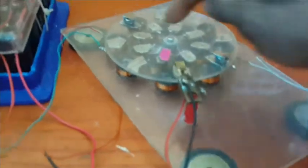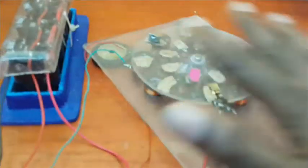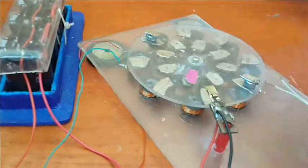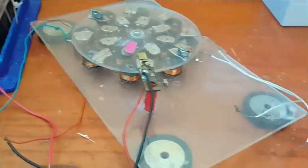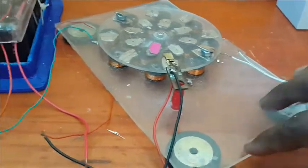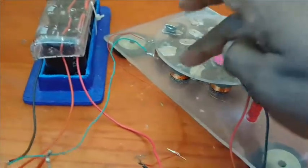As I said, the center coil, center magnet has nothing to do with the project right now. It was just a makeshift generator I attempted for this small project. It's not really effective or anything.